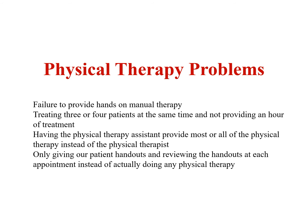I hurt my knee a few years back, and I wanted to do some physical therapy, and they referred me, a big orthopedic company, Benchmark, referred me to a physical therapist. They had their own in-house. Well, it wasn't a physical therapist. It was a trainer, and she talked at me like a robot. I mean, she could have put that on a PowerPoint or put it on audio video. Everything she said and did is the same for every single patient with the handouts. She was a handout girl, and it was quite annoying.